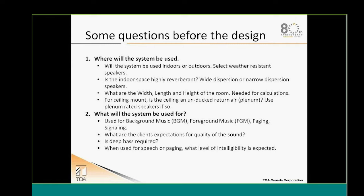What will the system be used for? Obviously, even a 70-volt system or low impedance system might be used for different types of application. So is it simply for background music? Is it for foreground music? Is it for paging? Is it for signaling? Is it for all of that at the same time?